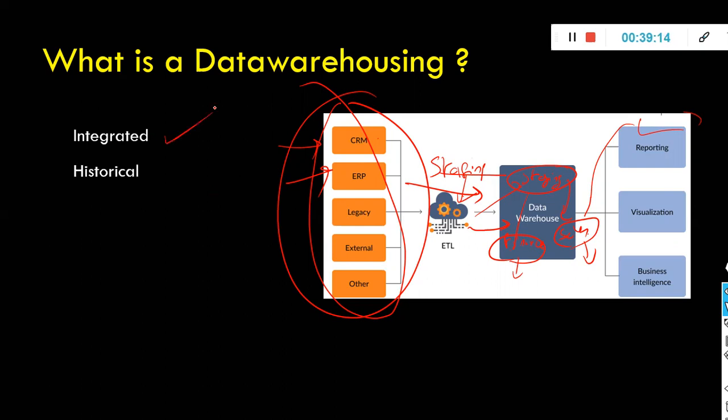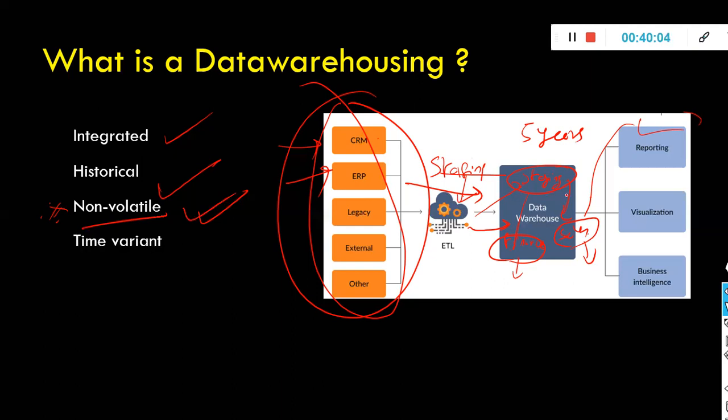You pull the data. Your data warehouse will have the integrated data, and also it will have the historical data, and it is non-volatile. This is very important. What is non-volatile? Once you store the historical data, for example, 5 years of data, daily transaction data you stored here. Every day's sales you store in the data warehouse, what will happen? The size of your table will grow like anything. Since the volume of the data is very high, if you make changes to your data by updating the data, deleting the data, it will literally slow down your entire system's performance. Hence, once you store the historical data, it should not get changed. You are not supposed to change it.